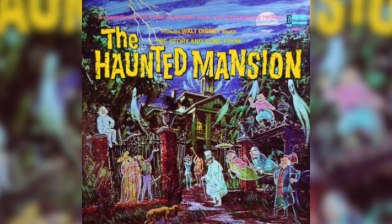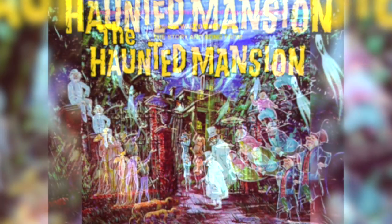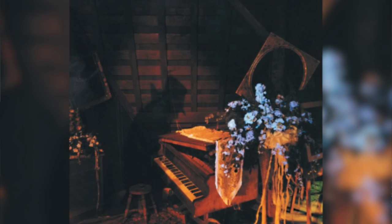There are photographs of the Imagineers working on the animatronic. So people started asking, who's this guy? He's not in the mansion, but he looks awesome — so when do we get to see him? The concept art and advertising for the Haunted Mansion featured the Hatbox Ghost prominently. He was all over the place — kind of one of the main characters of the attraction. In addition, his portrait is throughout the ride still. In the attic, you can actually see his silhouette playing the piano.